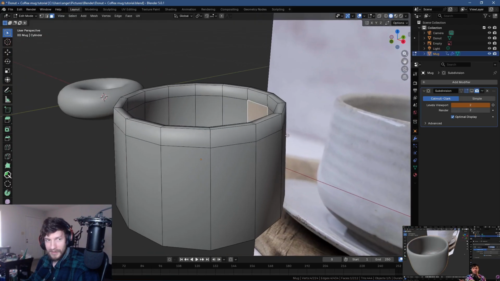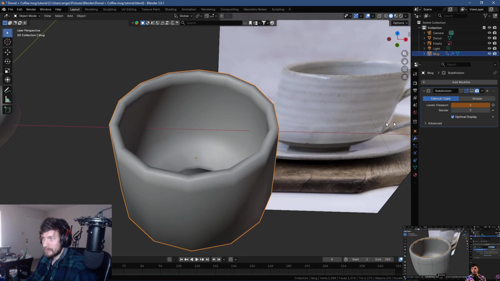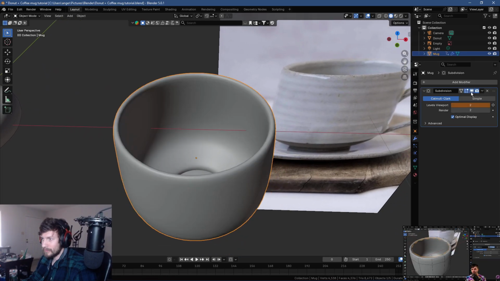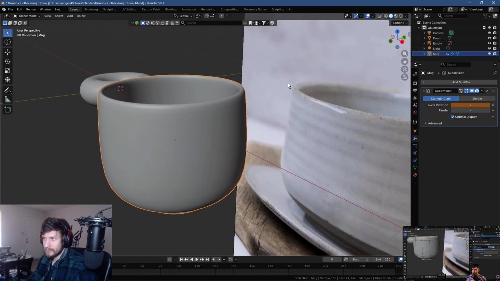Obviously, the downside is it's no longer non-destructive. So that slider that we had for changing the thickness of the mug, we no longer have. It would just mean if we wanted to change the thickness of the mug, we would have to do it ourselves, selecting all that stuff and doing it. But that's fine. You have to break the workflow eventually to add in customization.